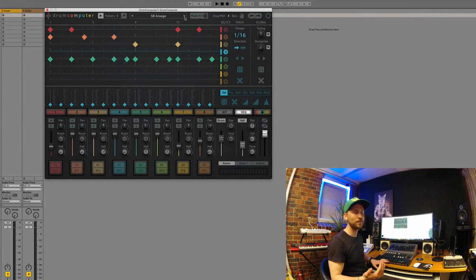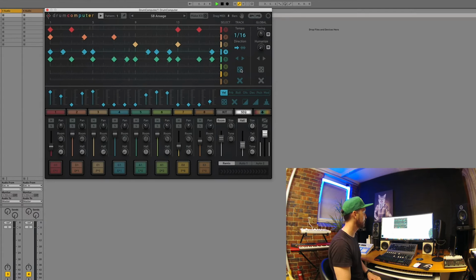Now you do have a randomization feature as well. So for example, if we're on 4 at the moment, I don't think there's any sounds in there, but if I put a randomization in there, okay, so it's going to add some hits in there. And I could also change the direction with that sound that we've just entered, which sounds a bit like a clap, I guess. Whoa, messing with the, so it's going back.